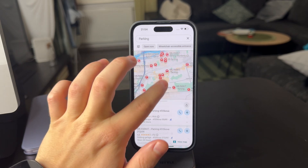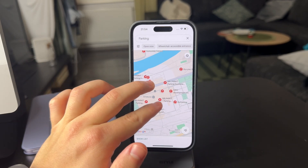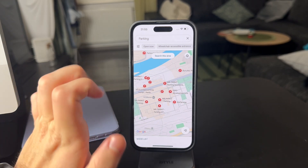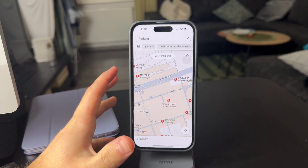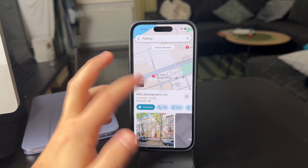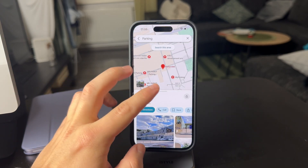You can see this is what pops up. Here is essentially every point on the map which is marked as a parking location. Of course it's not going to cover every single place on the street, but you can see that you can tap on some of these, like either garages or marked parking lots in here.